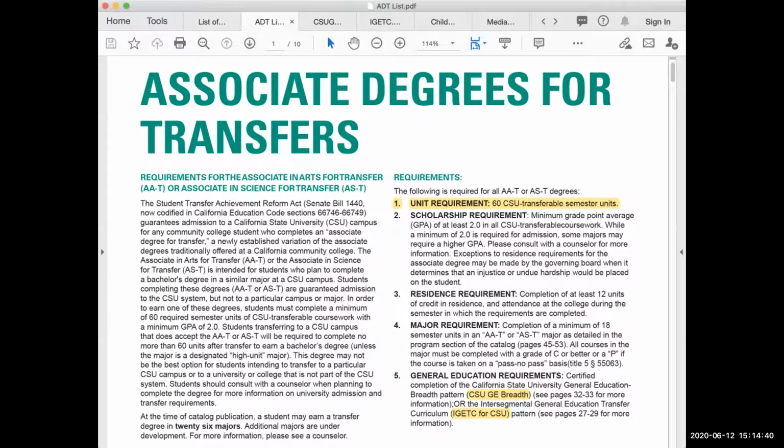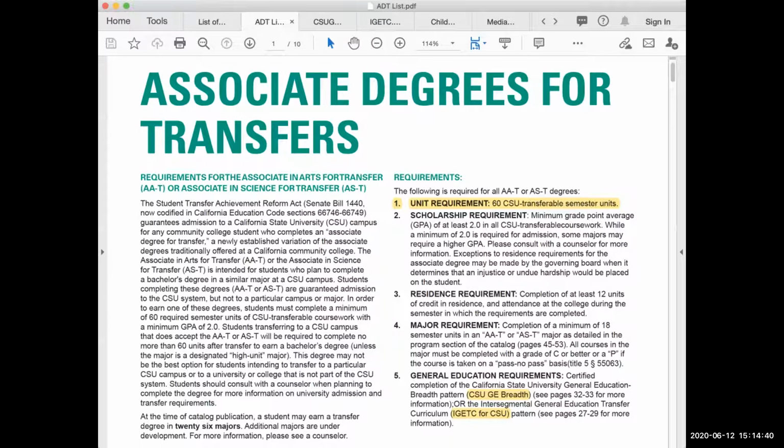However, on the IGETC page, again, this is for the student who knows that they want to be applying to a UC campus or a UC and a Cal State, and to see which one they get into. The critical thinking choices, classes that will satisfy critical thinking are limited to Com 105, English 102, and English 103. So again, if you know that you're going to be applying to a UC, you would want to choose from one of these 3 critical thinking classes to make sure that you've got yourself covered.